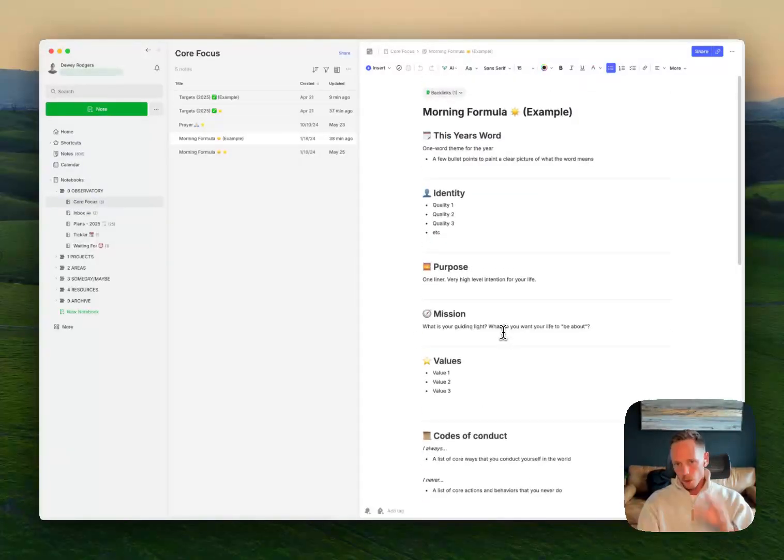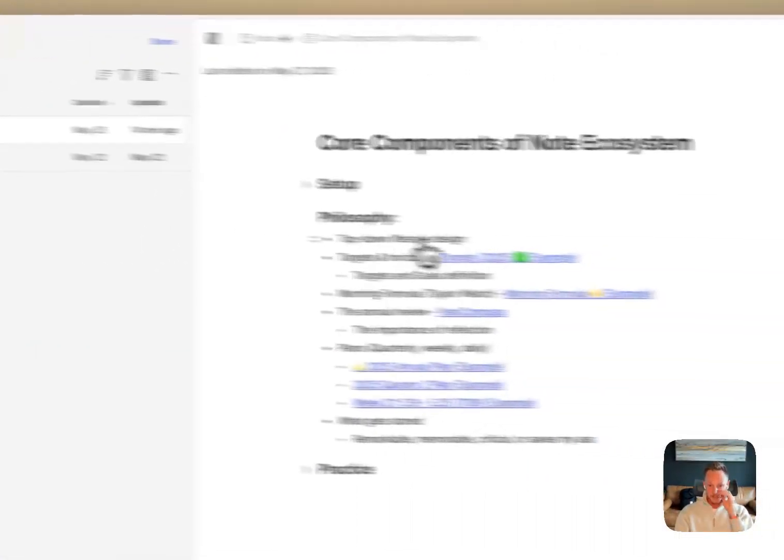So this morning formula, I can't express enough how powerful this is. Be patient with it. Take time to develop it. It does take time to develop it and refine it, but it is so powerful if you look at this every single morning for filtering all of these other decisions like what tasks should I get done? What projects should I work on? What should go on my calendar? Like all that stuff gets way more clear when you're clear at this level here.